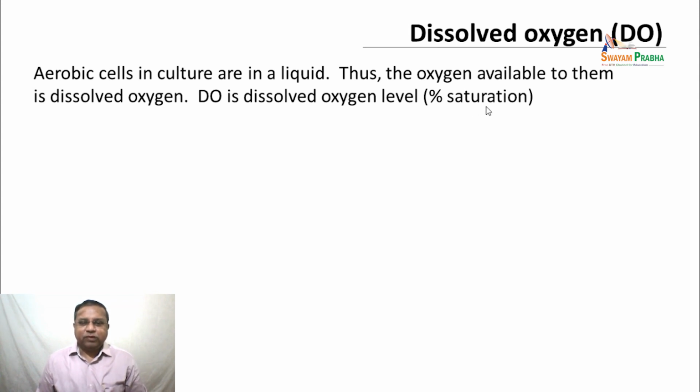So, when you use air, when it is completely saturated, you say that it is 100% saturated, and we typically work between 0 and 100 in normal cases. Whereas you should keep in mind that when the gas concentration is changed, you can go above 100% air saturation. You can go up to a maximum of about 480%. This is 21%, that's 100% oxygen. If it is completely oxygen in the gas phase, then you can go up to 480% air saturation.